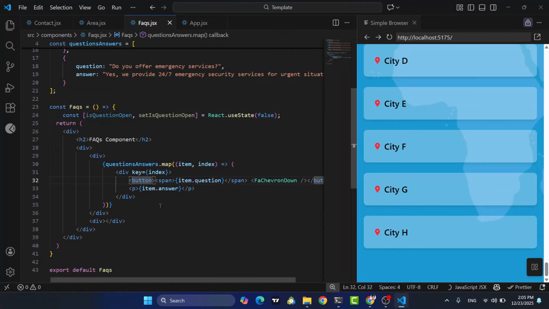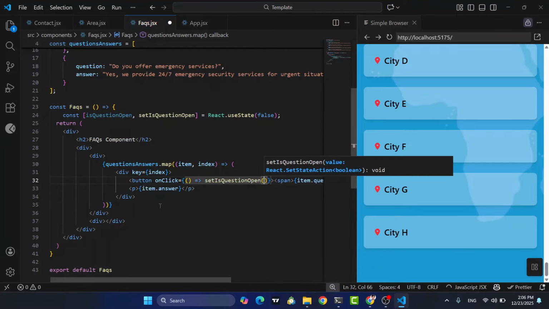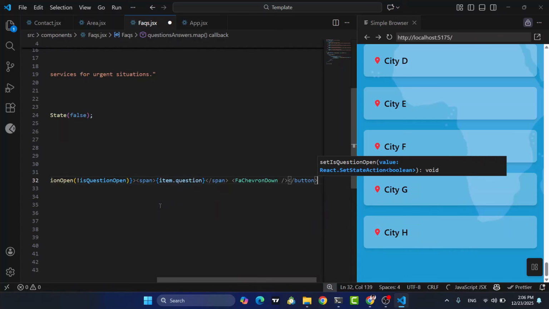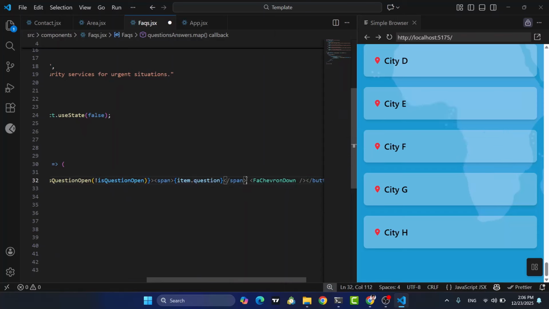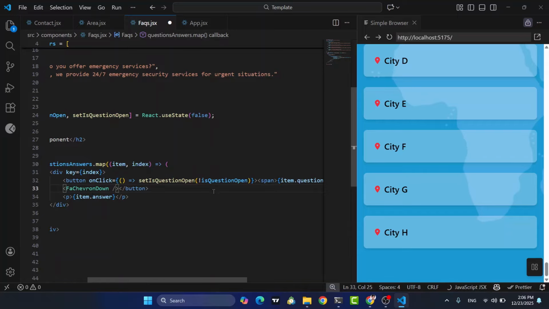Okay, now let's use that. We will add onClick here, and use a function. Inside this function, we will call setIsQuestionOpen with not isQuestionOpen, for this first question. After opening, we bring it down.